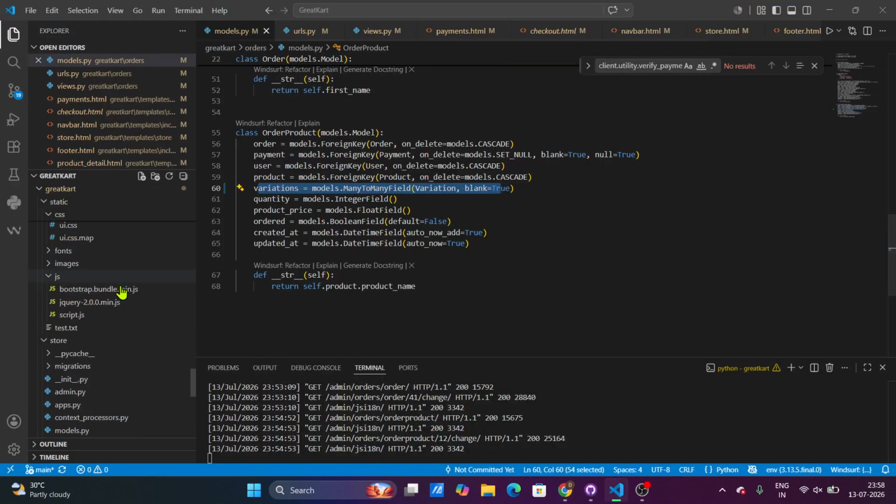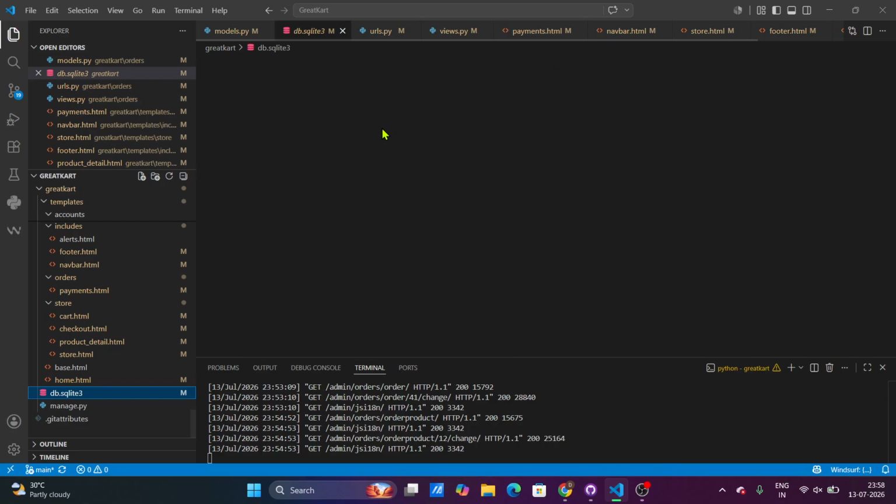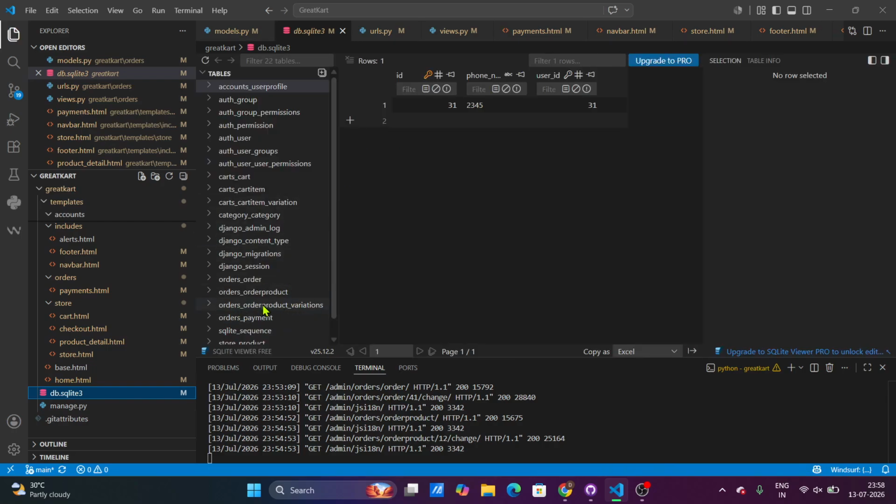Let's go to the database, and you can see this order product variation table. In this table we have the variation id, the order product id, and the id of this table. So basically in this newly created table from the many to many field, we have to add an order product object.